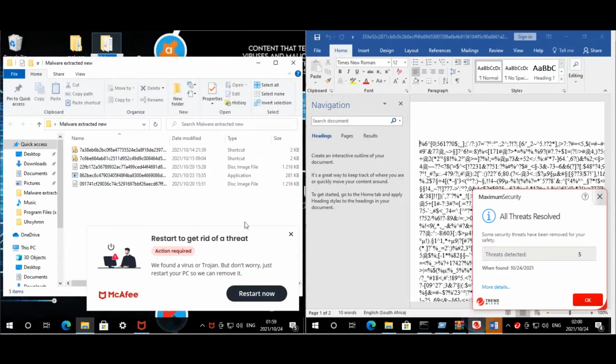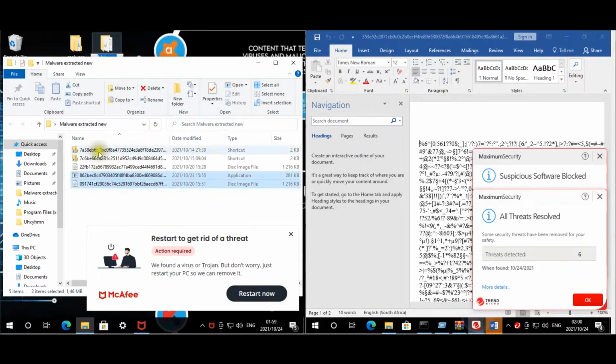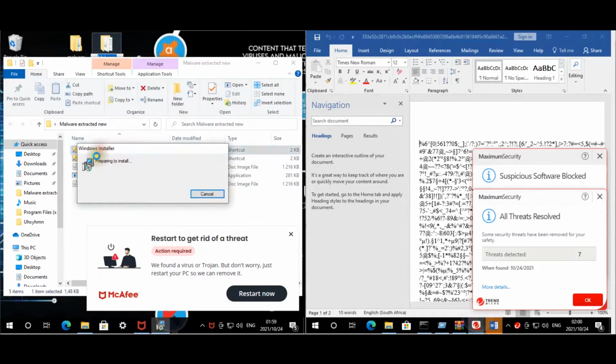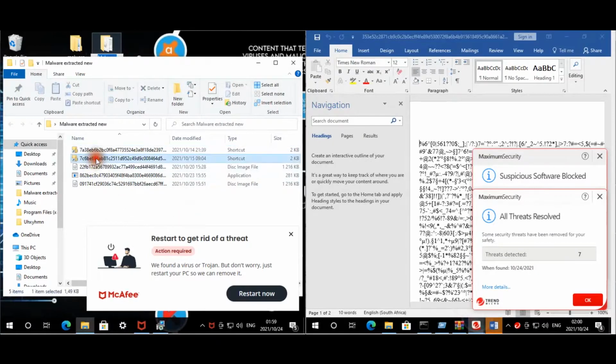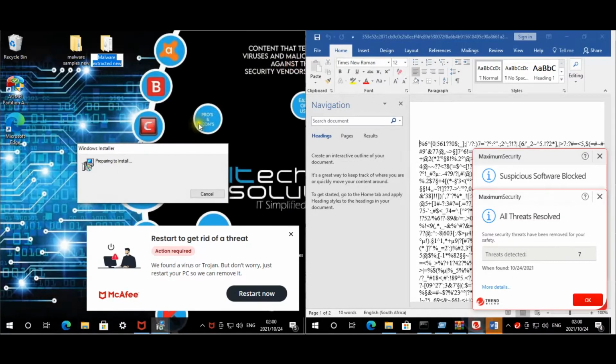So yeah, I think whatever removed my programs also removed the majority of the malware in this folder. Actually, to be honest, I don't think it's McAfee that actually killed all the malware here, because it was still executing and I think it still had quite a bit of malware to go. But nonetheless, the malware is missing, so no point in executing anymore.